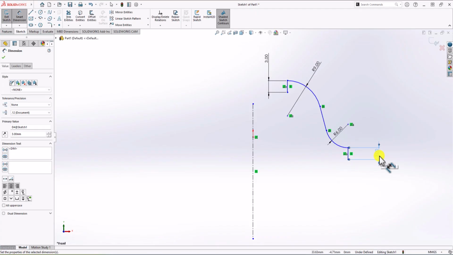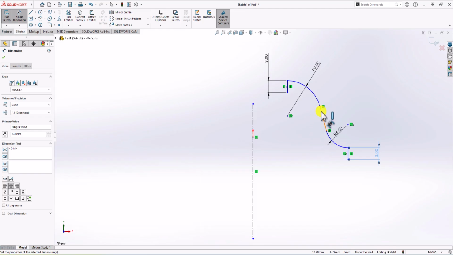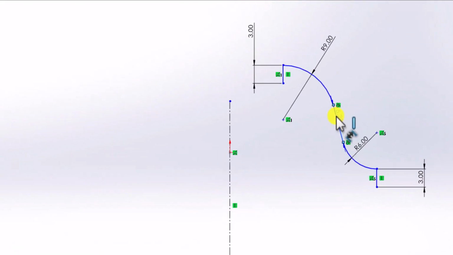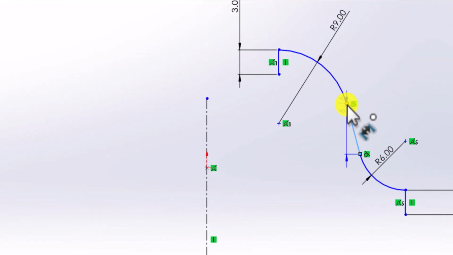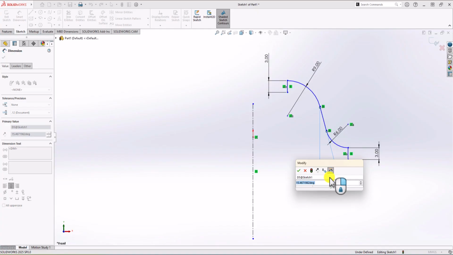Looking at section AA, you can see the angle between this line and the mirrored line should be 100 degrees. Because we are only considering half of the geometry here, the angle with the vertical line should be 50 degrees. So I can click on this line, then click on this point of the line, and SolidWorks shows me 4 arrows. You can take advantage of these arrows to dimension the angle. I'm going to choose the bottom one, and now I can add the angle. Of course, the angle should be 100 divided by 2, which is 50 degrees.